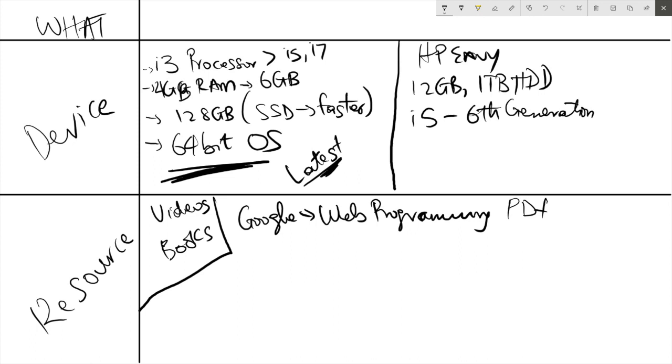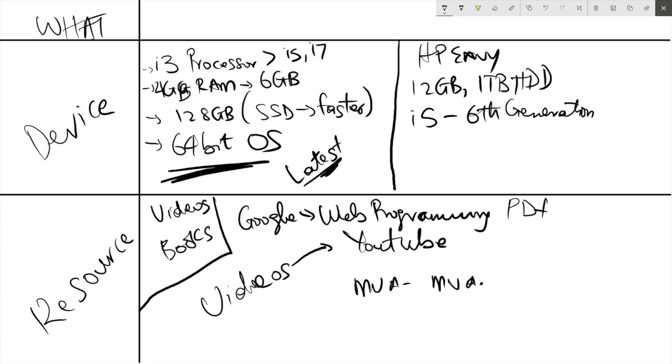And then from the videos perspective, if you're looking to learn with videos, normally I'd recommend YouTube. There are tons of free videos you could always learn from. There's also MVA, that is Microsoft Virtual Academy, and that link is mva.microsoft.com. And then there are also paid lessons you could always learn from.